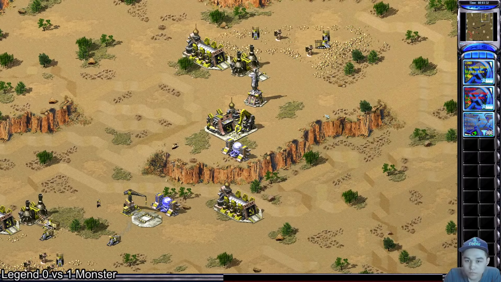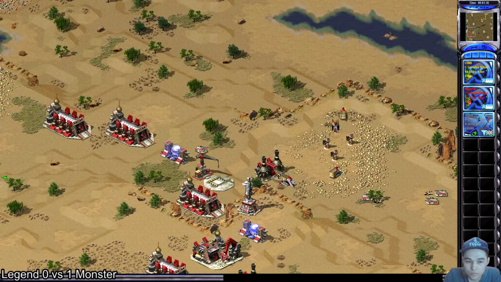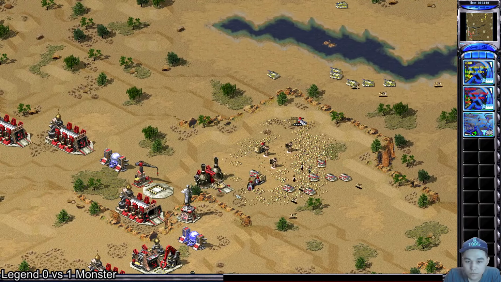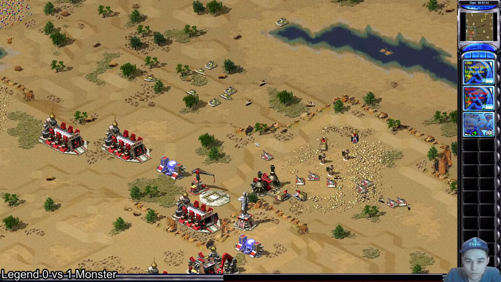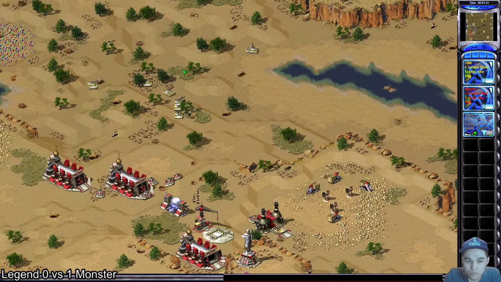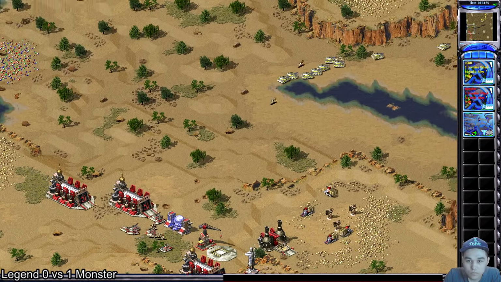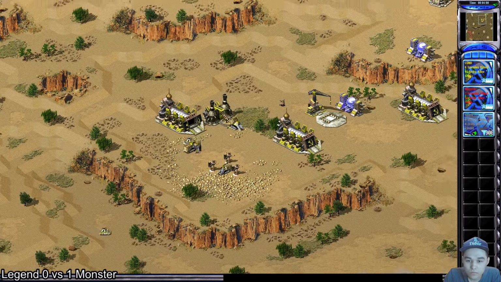Steve just destroyed one of his own tanks. I'm gonna assume it was droned. And here we go. Legend is ahead in tanks by a lot. 4 war factories for Steve, 3 war factories for Legend, and still Legend has many more tanks than Steve does. Somehow. Hacking. No, it's actually looking a bit even now. No, because Legend has that split on the bottom. Those 3 tanks. Yeah. Sneaky.